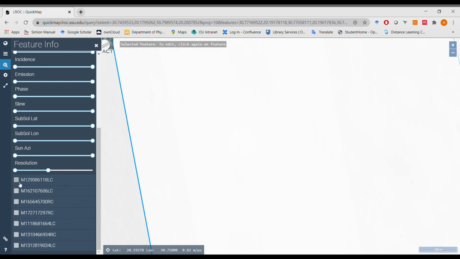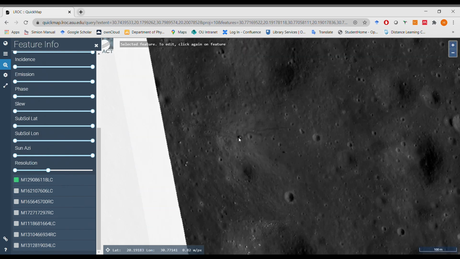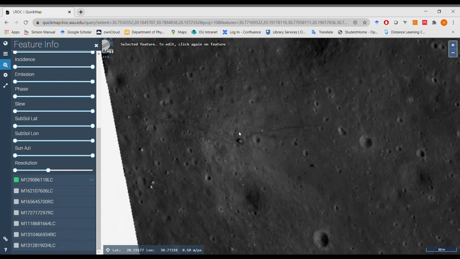Okay, and I'll click on the first one that comes up and it will load, and look at that. So if I zoom in, I think this is the maximum I can zoom in. So this here is the lander, so it's still there. What's left of the lander. On the moon, we've got the little shadow created from the lander, and then you can see all of these marks from where the crew in their rover went and explored.